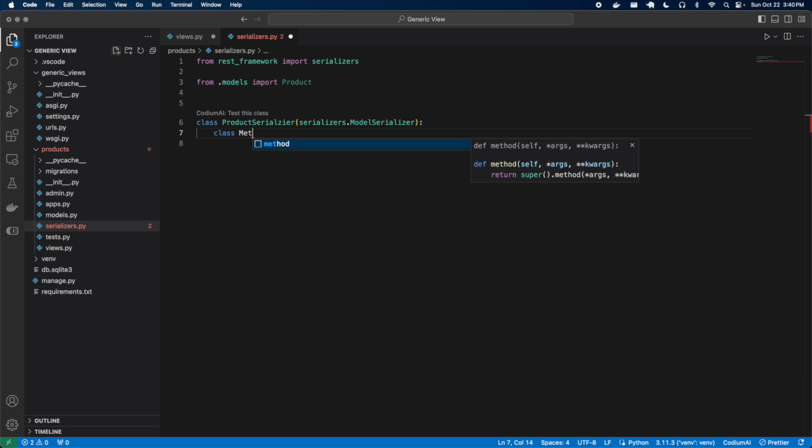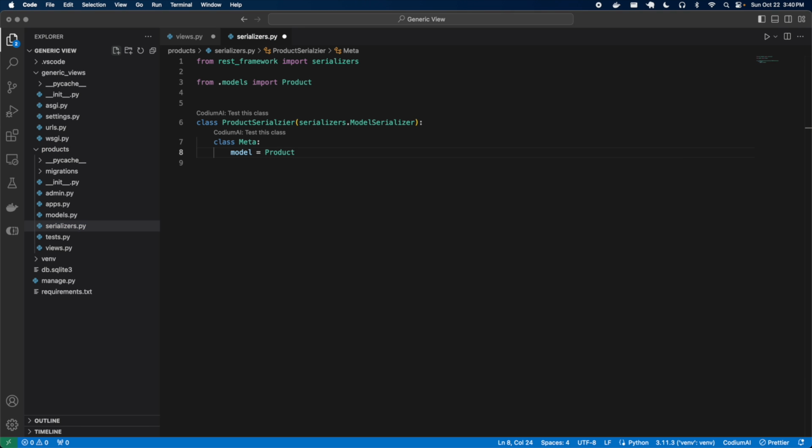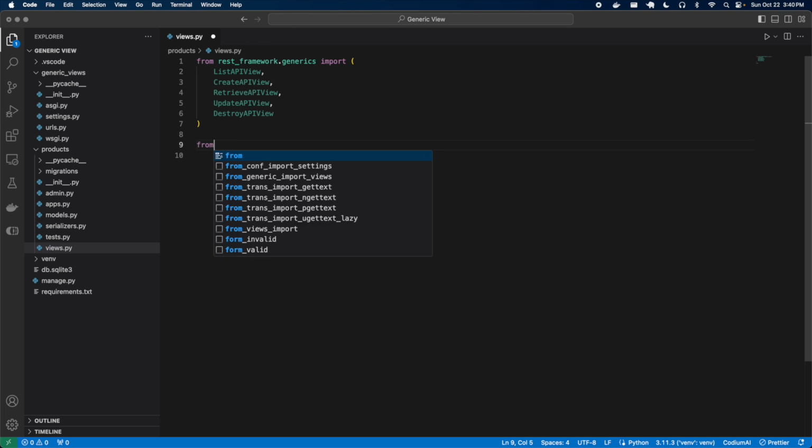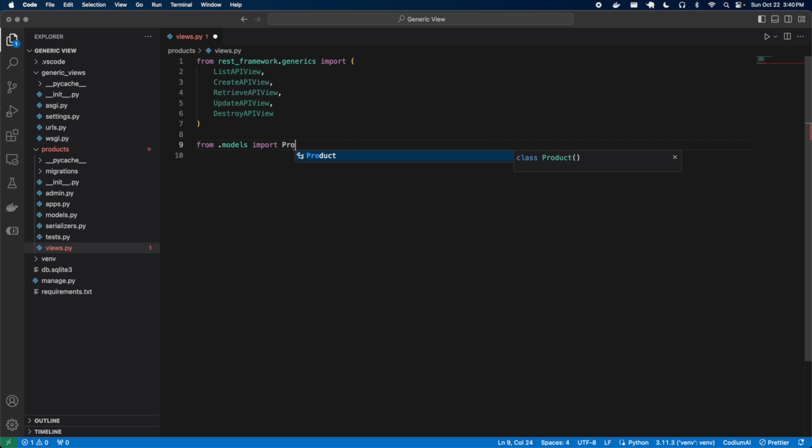Set up the class Meta, set the model to be Product, and then fields I'll set to __all__. So that's all we have to do for the serializer. And then within here, some other imports I'm going to need is from my models, I'm going to need the Product, and from my serializers, I'm going to need that ProductSerializer I just set up.